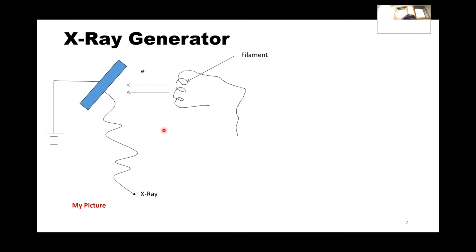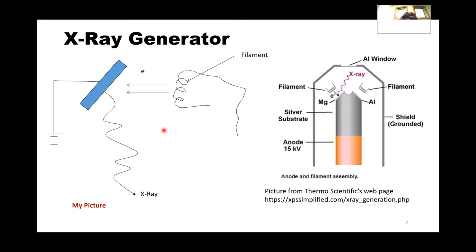And so this is my picture. I should hang it on the fridge. Only my mother would be proud of this picture. Here's a better picture. And it's from Thermo Scientific's webpage, if you care to take a look. And they have some other explanations on the generation of X-rays and that kind of thing. I found this just today, actually, and it's 2020, so I've had this picture for almost a decade. I keep it because I worked really hard on it, actually. But it kind of shows you the same thing.